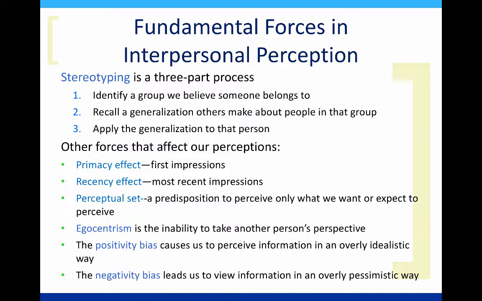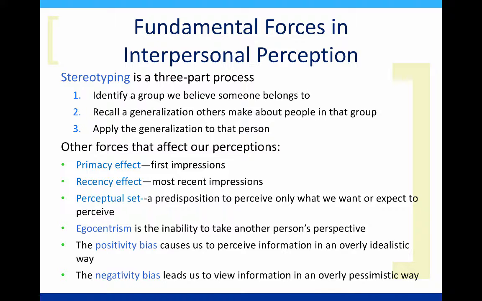Most of us really believe that the way we see the world is the way it really is. But there are lots of forces out there that make us vulnerable to a large number of biases, and those affect our perception. One of the strongest ones is stereotyping. Remember back in Chapter 2, I talked about the differences between what social scientists need to do when they're making observations and drawing general conclusions about groups of people, and stereotyping, which is using generalizations that are often based on misunderstandings and prejudice, and using that to make a decision about an individual.